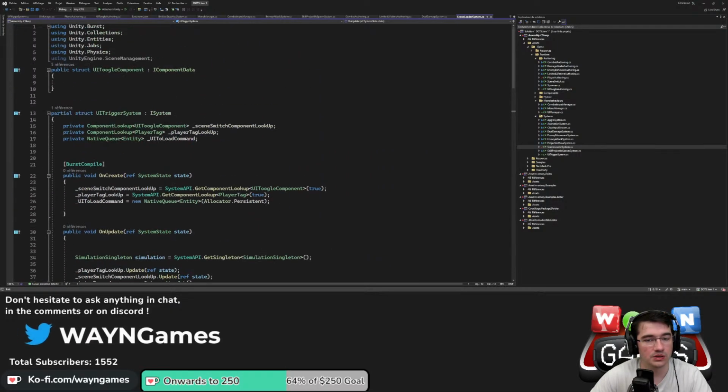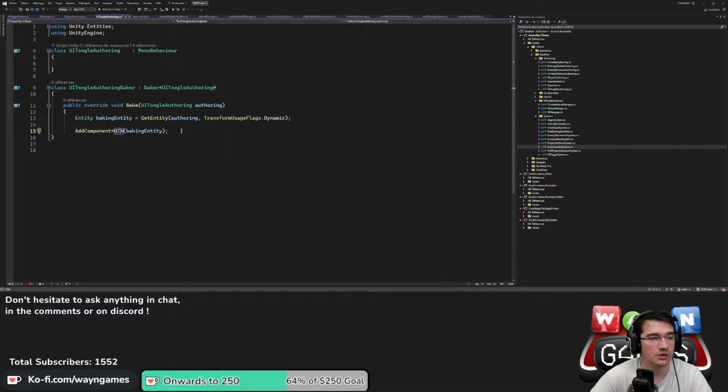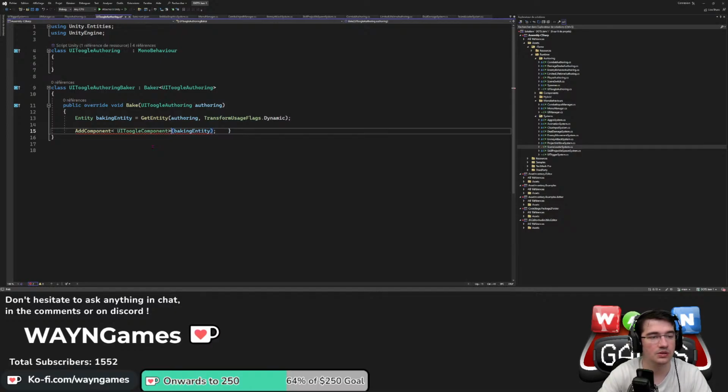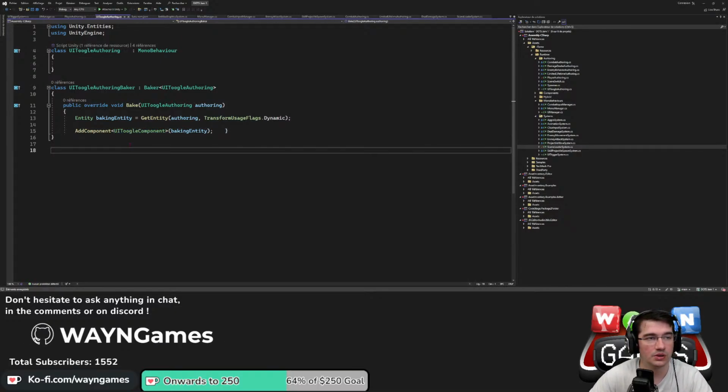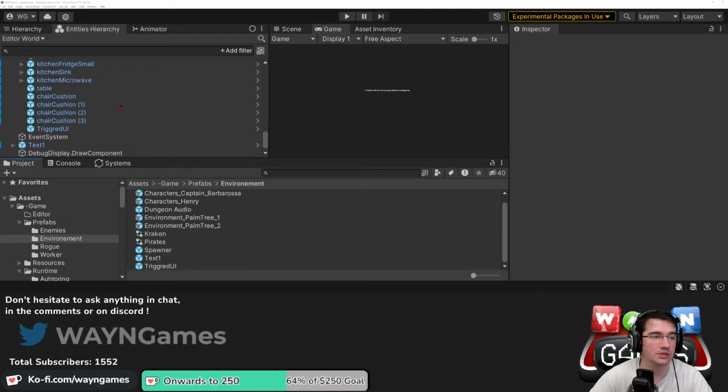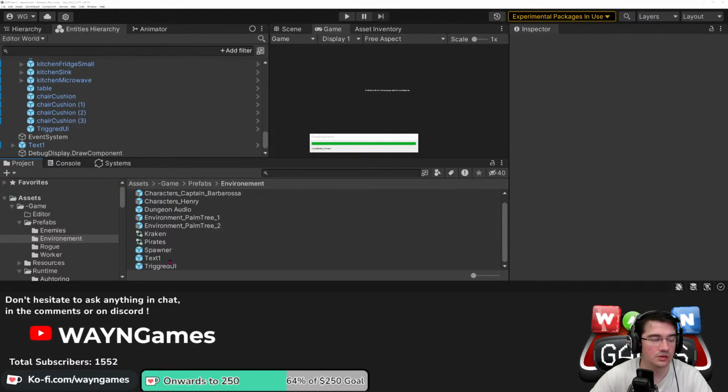Wrong one. UI toggle component. Okay, so I'm adding the UI toggle component on the UI toggle authoring, and I think my player is messed up because of the renaming.